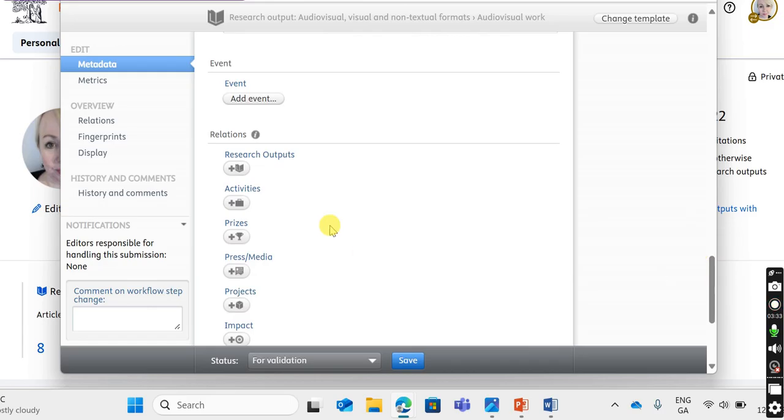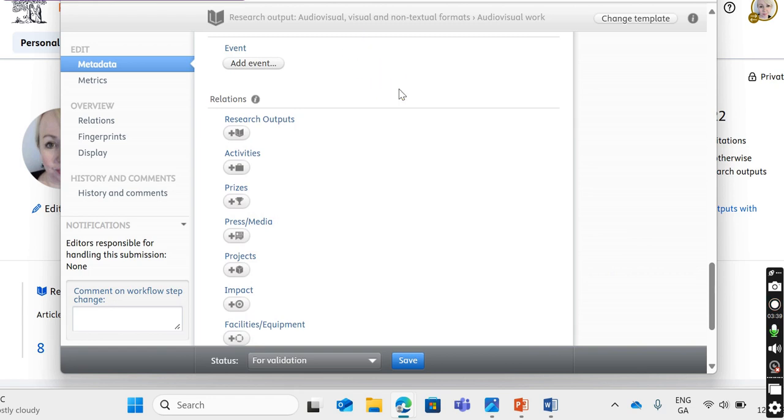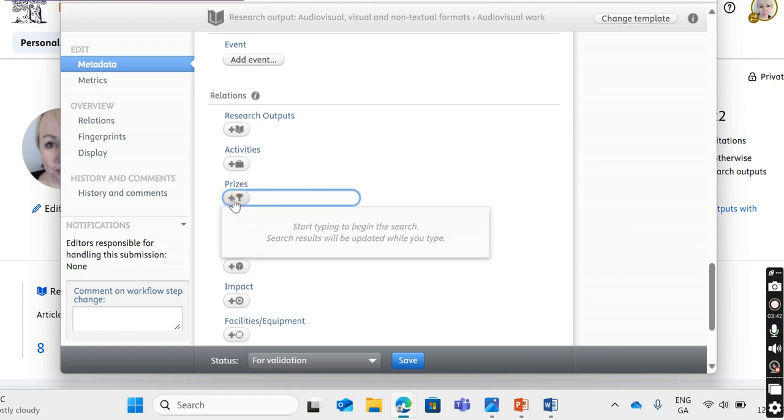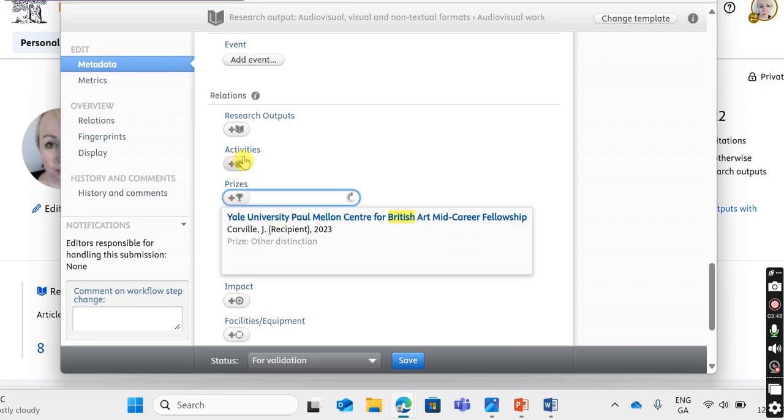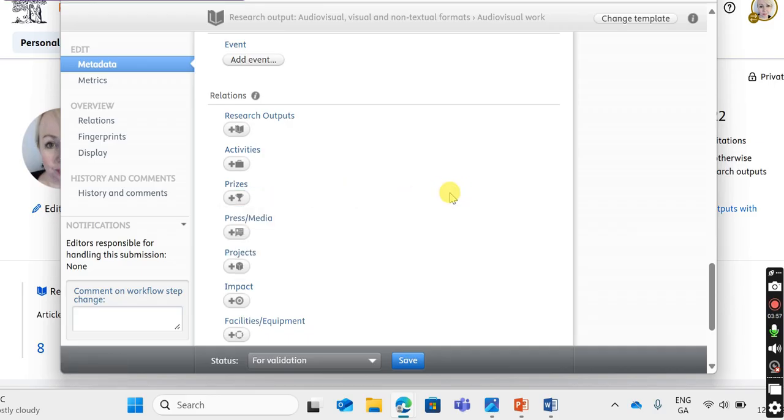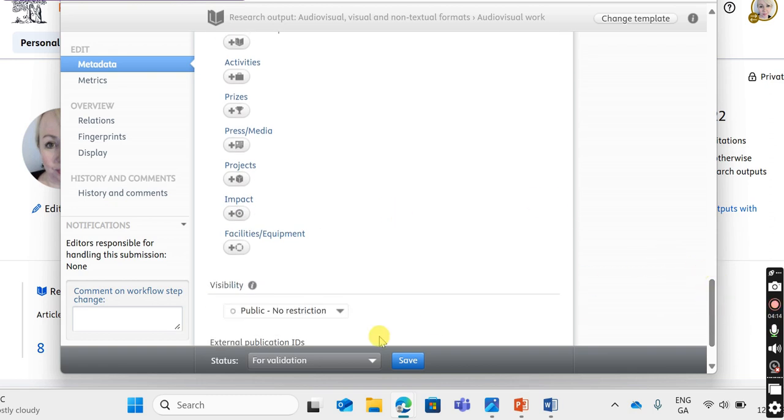By the way, when you're adding a research output, you can also link it to any other projects. For example, perhaps you've made a short film and it's also won a prize, and you can click on prize, and maybe there's, let me look, a Palme d'Or, there's so many different prizes, and you can link to that prize. There are national awards, international awards, etc. And you may have already put an entry for a prize on your Pure profile, or you can link to a project, or maybe you've written an impact statement and you can link this entry to your impact statement. And then you just press save.